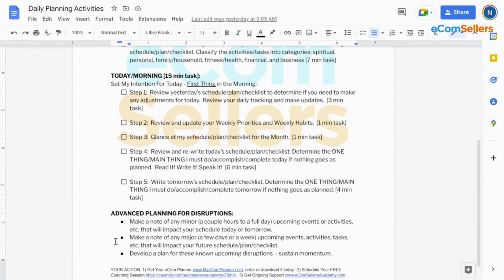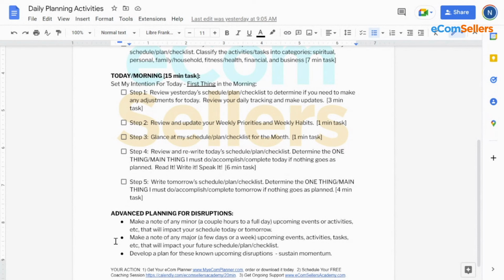So one of the things that I do is I look for those things that are happening today and also the things that might be happening later on this week or next week. What are those things that are potentially going to disrupt or interrupt this routine that I'm working to establish? These are things that are going to take up some time.